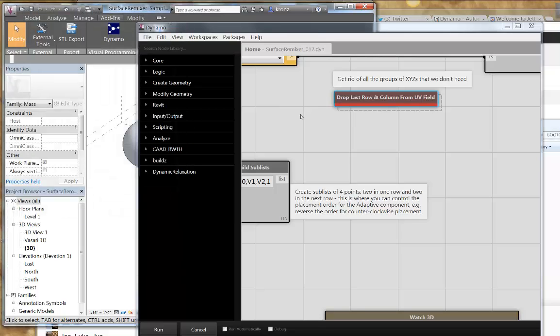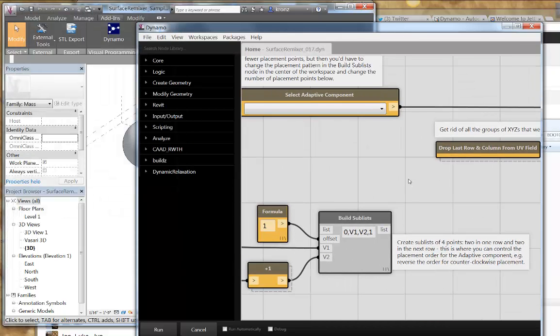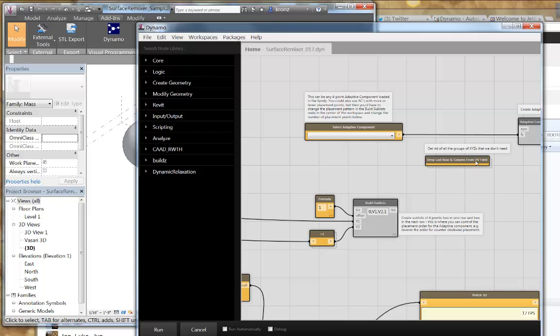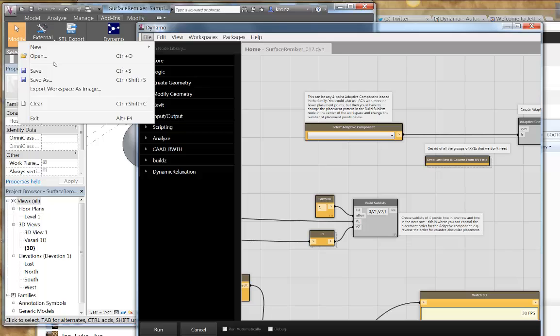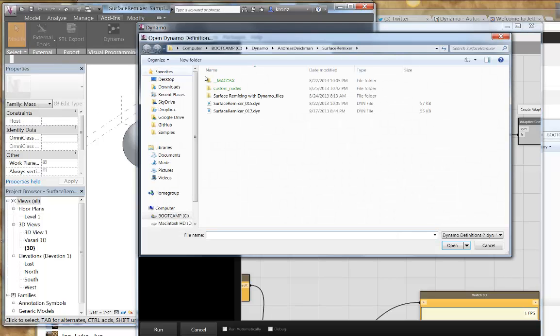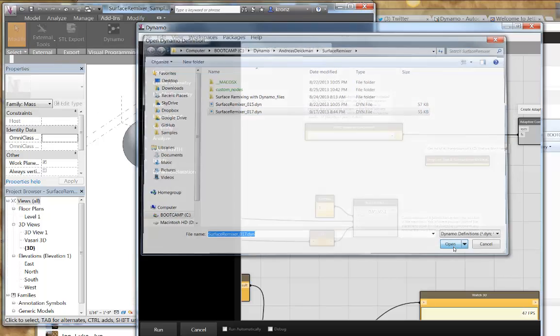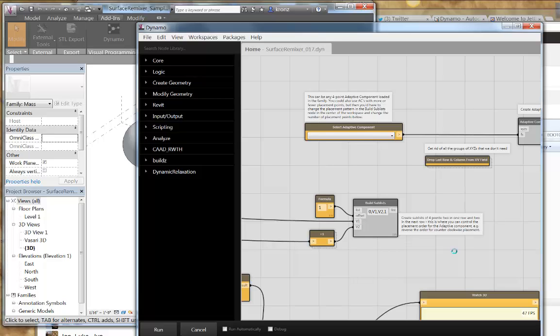And because this would have been plugged into some other things, now that I've got it loaded, I'm going to reload this so that it can repopulate with all of its wirings connected to it. So I'm just going to open the same file again. Surface Remixer, open it up. It'll take a second.